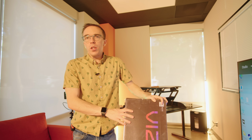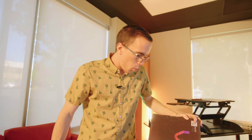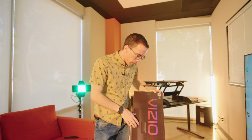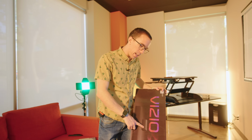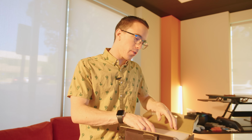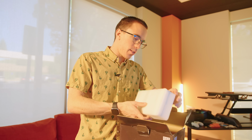So the next step here is going to be getting some audio going. What we're gonna do is something a little different than what I typically do for these kind of setups. We're actually gonna be using a soundbar with a couple of satellite speakers and a sub. For a room this size, we don't need a massive amount of power, right? No. Just having a little bit of that surround sound, I think, is all we really need. Because if I crank this thing, everyone's gonna get mad.